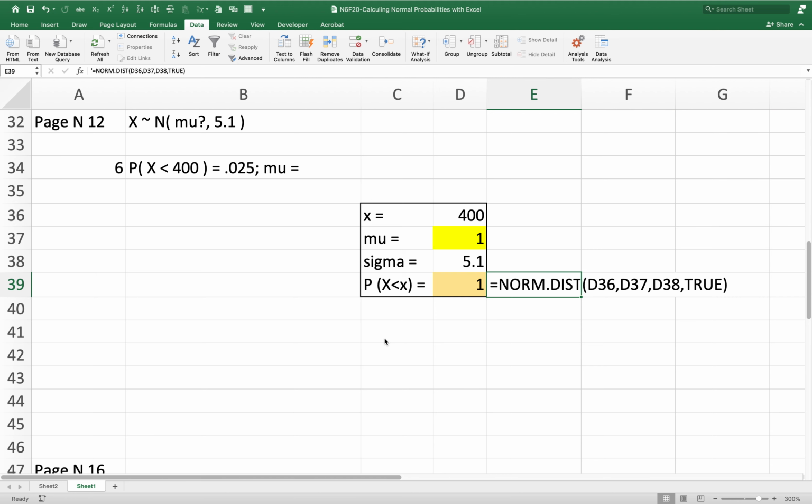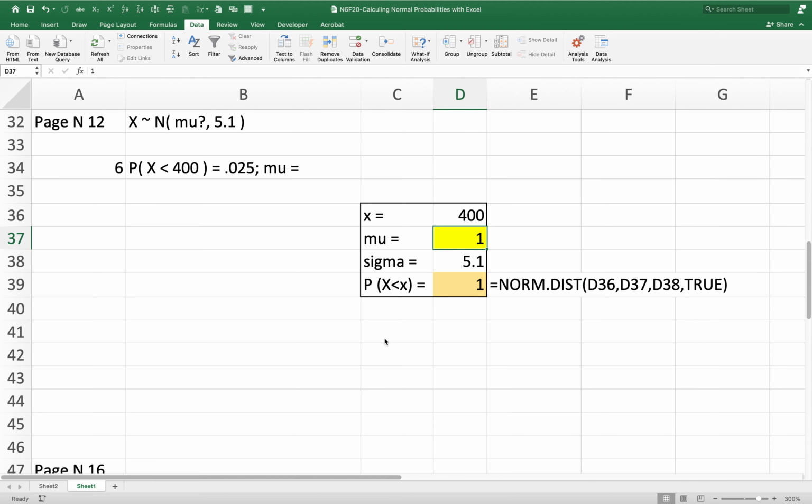So I've actually typed it out over here. This is the NORM.DIST function. And what it's doing here is it's using the arguments, the x, the mu, and the sigma. So it's using cell referencing for those. And it's important that you do this with this thing called Goal Seek. It's true that you could actually type in constants for the 400 and the 5.1, but you'd need to put in D37, which is my cell reference of where the mean is, because that's the one that you're looking for. So that's how we do that, we set these up as cell references using a NORM.DIST function.